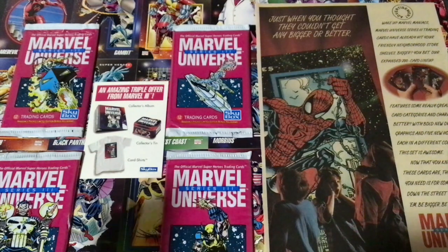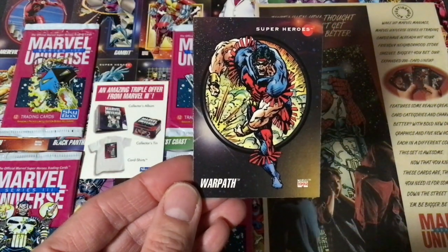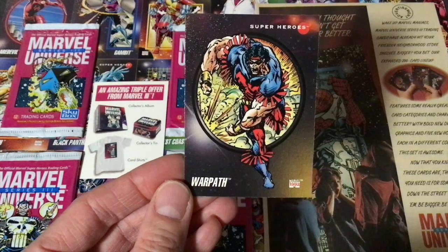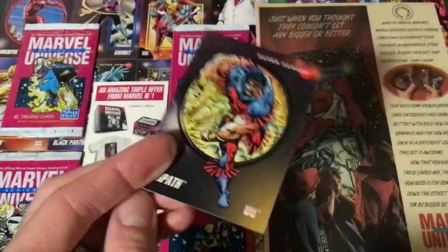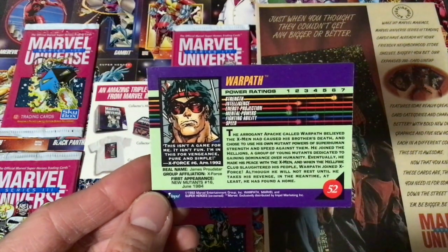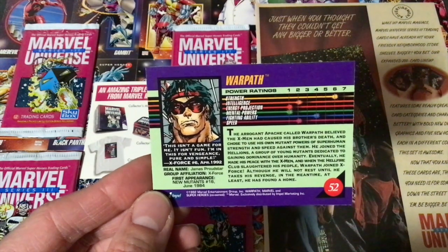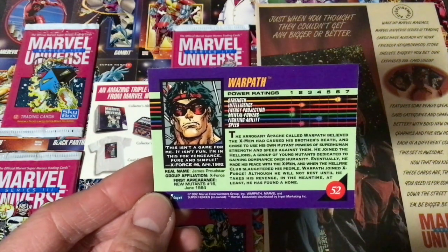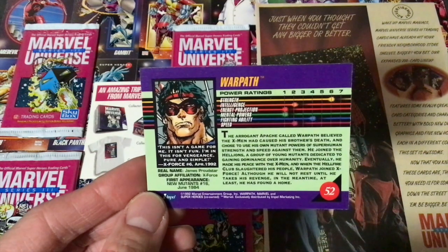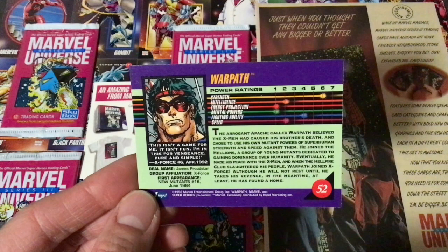Ooh, here we go. Man, there's so much X-Men going on here. So we got Warpath. That's a pretty intense design there. You know, I wish I could recognize every artist that was going on here. I'm sure a lot of you who are like, hey, I know who that is. But he says here, this isn't a game for me. It isn't fun. I'm in this for vengeance, pure and simple. So James Proudstar. Yep, so big on strength, big on fighting ability. Okay.